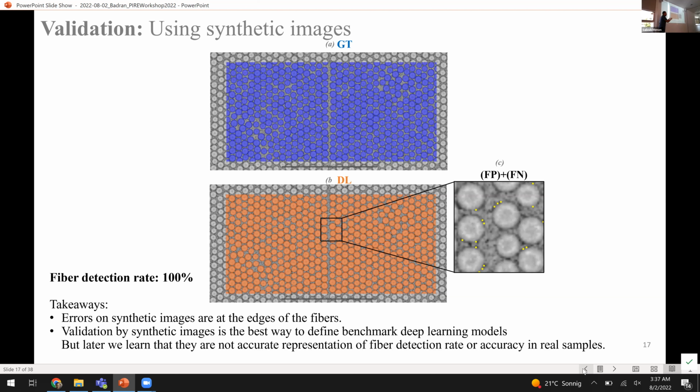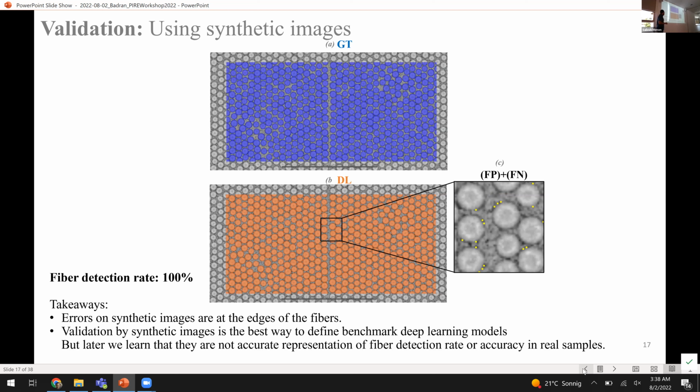And it's interesting that the fiber detection rate is 100%. So the same model that gave a detection rate of 89% for the different method gave 100% here. So there's quite the discrepancy. Are you accurate by 90% or really 100%? If you look really quickly at where the errors are for the segmentation of the synthetic images, you'll see that it's really at the edges, where you don't really capture features of fibers. So it's okay that these errors exist.